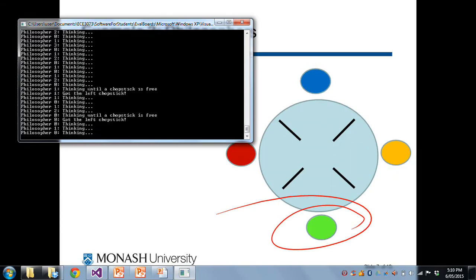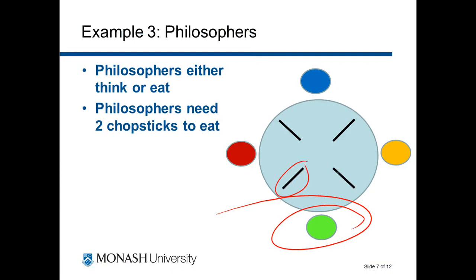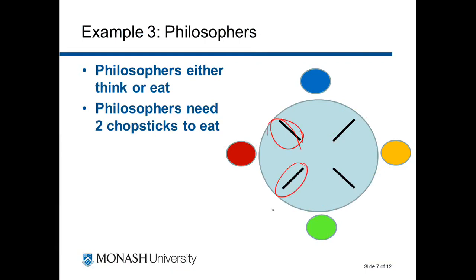Now, what you've done is, if this guy has taken both chopsticks, then the first guy's going to wait, and then this guy's going to take both chopsticks, right? Then they're all going to release all the chopsticks, then this guy's going to grab them. And just by chance, it's going to fit in nicely, but over an indefinite period of time, with enough philosophers, you could have it so everyone picks up the left chopstick. Right, so we do need a solution to this problem.